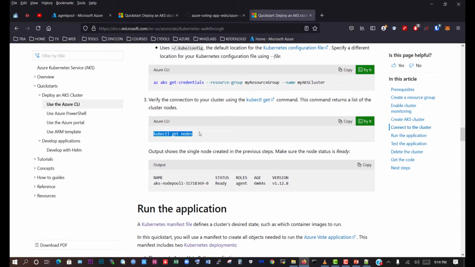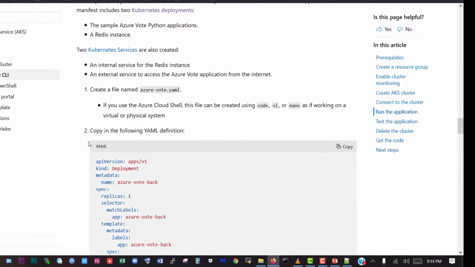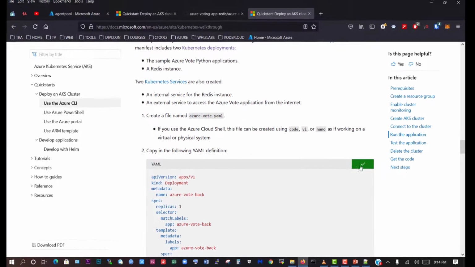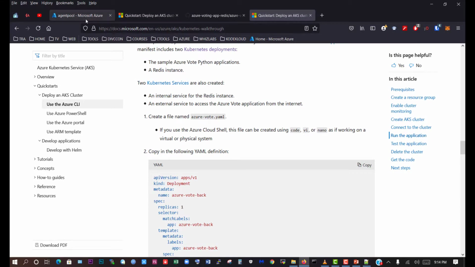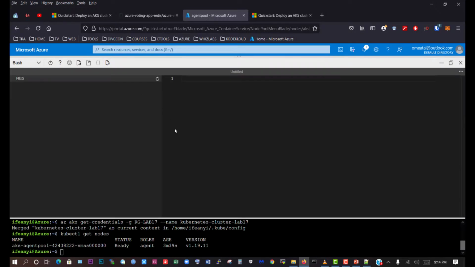And now we also checked the nodes, and we saw the output that it was running. So next we're going to copy the YAML file, and we're going to name it the azure-vote.yaml file. Let's click on copy, and we'll come back here, and we need to create the file.